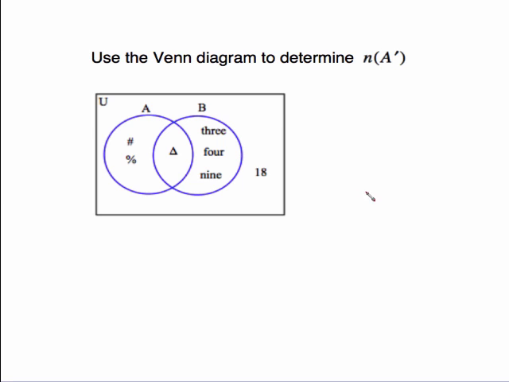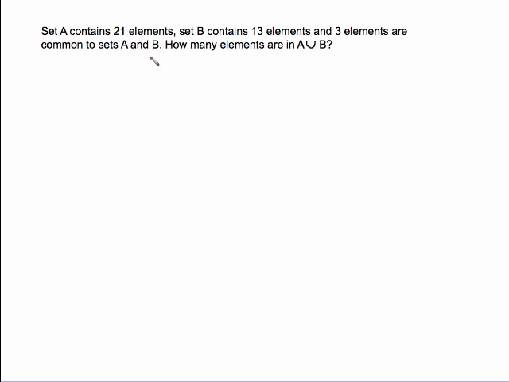More Venn diagrams. Use this Venn diagram to determine the number of elements in the complement of A. So I start out with, let's just find the complement of A. Here's A, and we need everything not in A. A was the yellow. Everything not in A is the stuff outside of the yellow, which is 3, 4, 9, 18. It's a set. I need the braces.